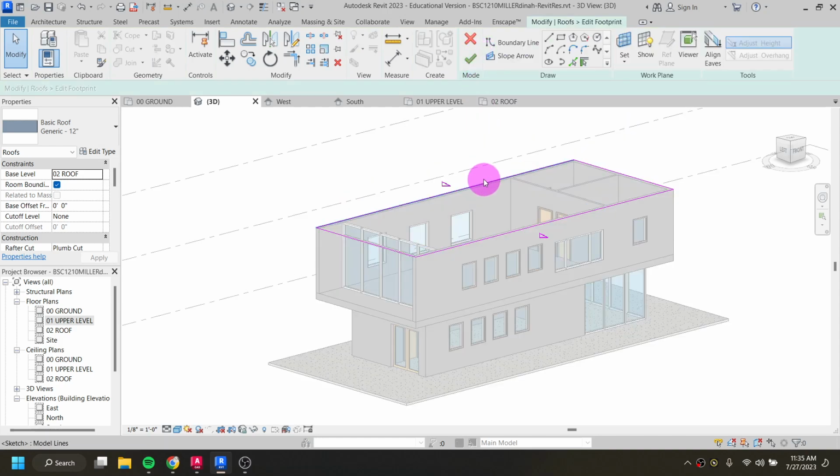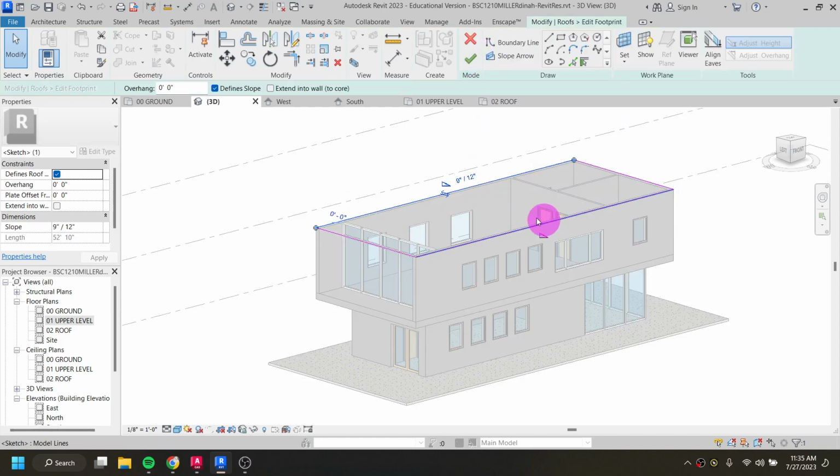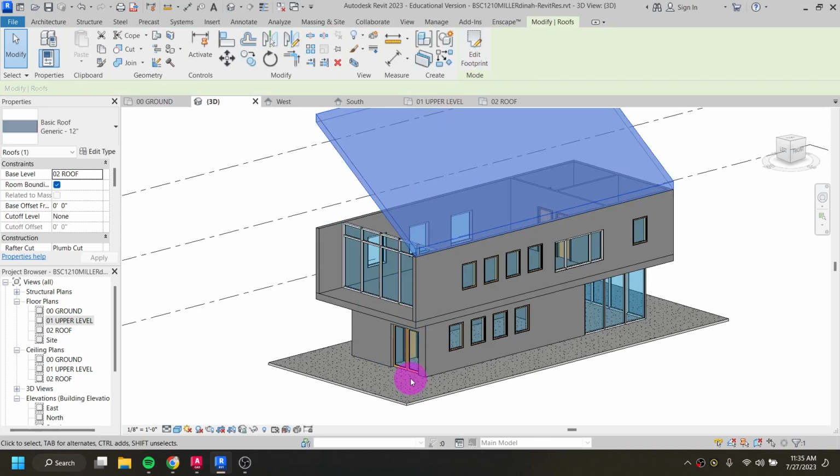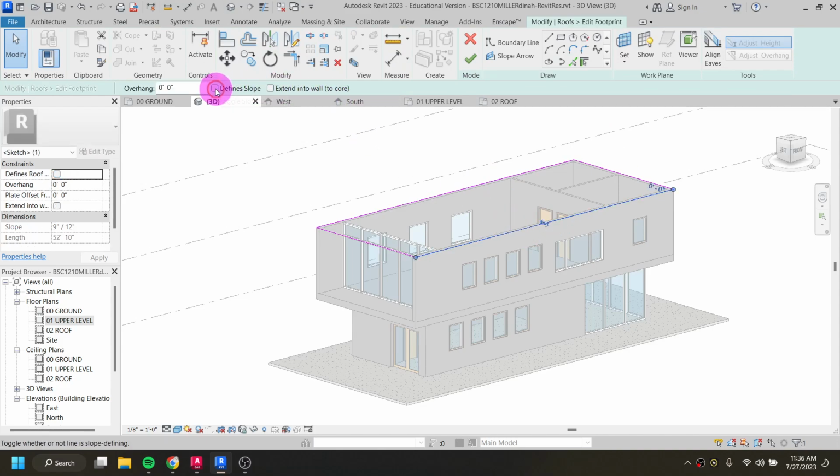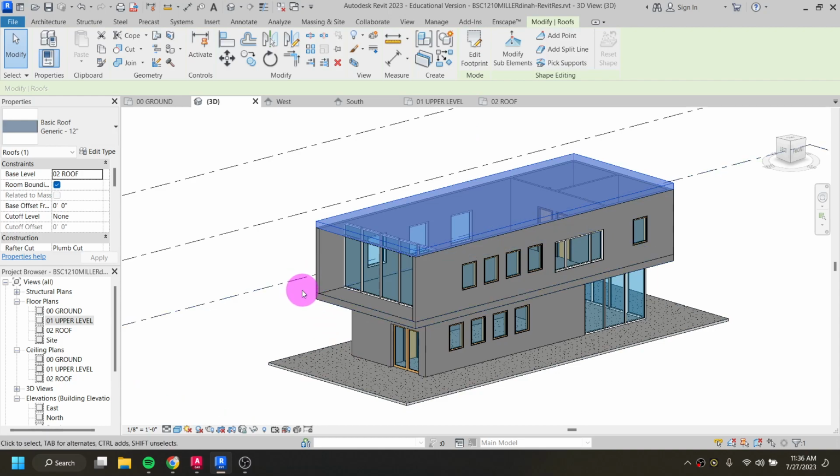If I wanted a shed style roof, I would only have slope on one side. So I would get rid of slope here, and now I have a shed. Or if I wanted a flat roof, I would undefine slope on all 4 sides. Though technically, I actually draw flat roofs as floors, because then you can make them slope inward, because most flat roofs, or hopefully all flat roofs, are not actually flat. They have the tiniest bit of slope towards a drain, so that way you don't have a swimming pool.